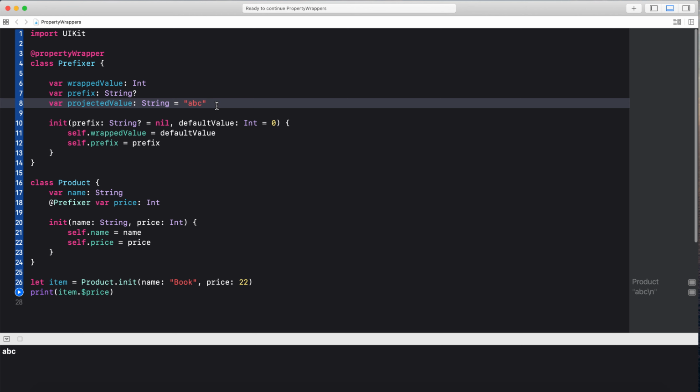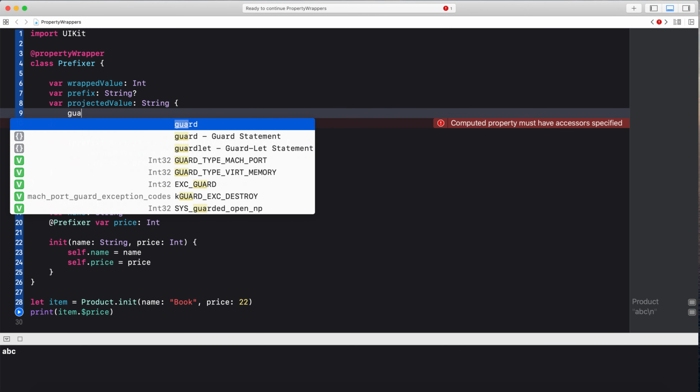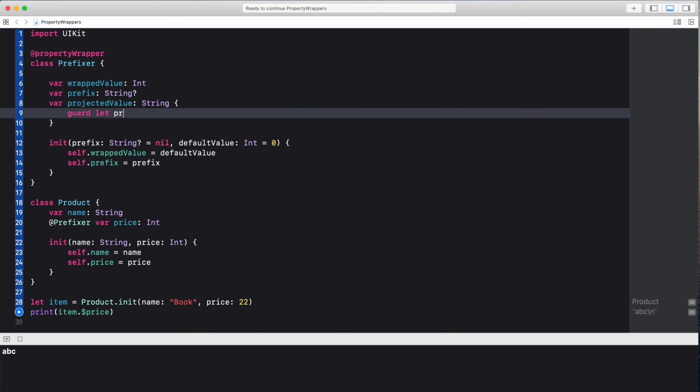So let's implement this projectedValue to append the prefix with the price value. First I will use a guard statement to check if prefix is nil or not.